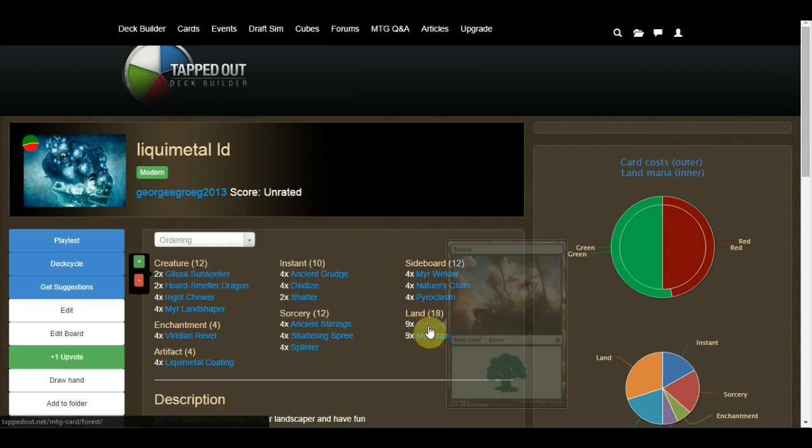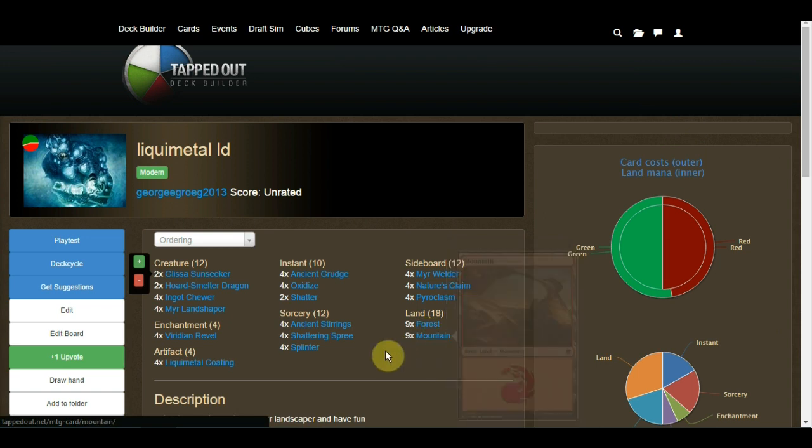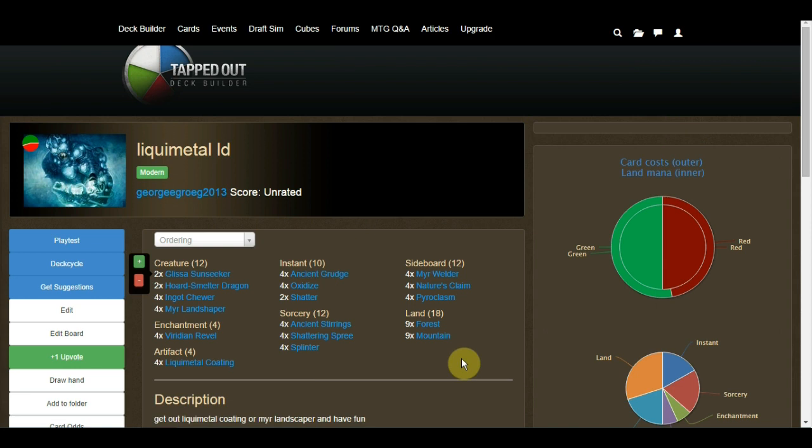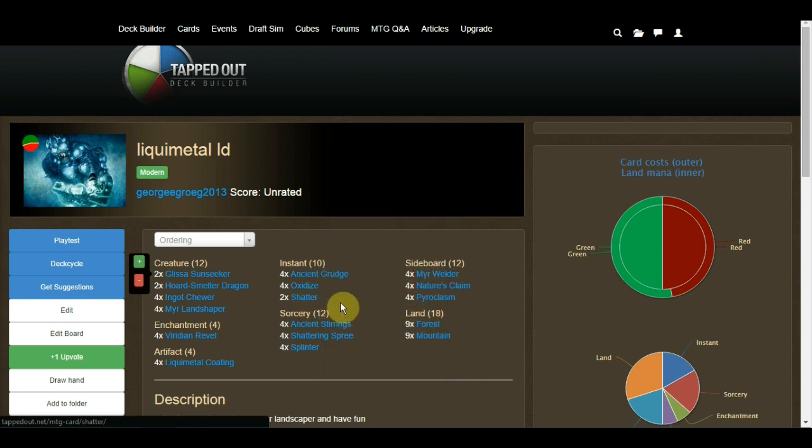And then we run 9 Forests, 9 Mountains. When I was running 20 lands, I felt like I was drawing way too many lands, so instead we took out 1 of each and put a Shatter in the board. I haven't been too mana screwed so far, although I haven't tested much with the 18 lands.